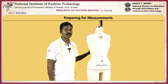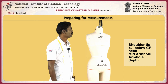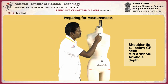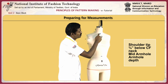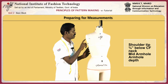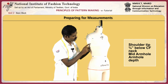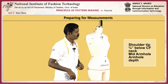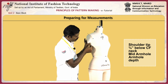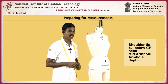Now we have to mark the pin heads in the dress form before measuring. Put one at shoulder tip, one at 3/8 inch below the center front neck, and mid-armhole front and mid-armhole back. Then one for armhole depth. For this US size 8, measure 3/4 inch below armhole plate. It will vary from size to size.